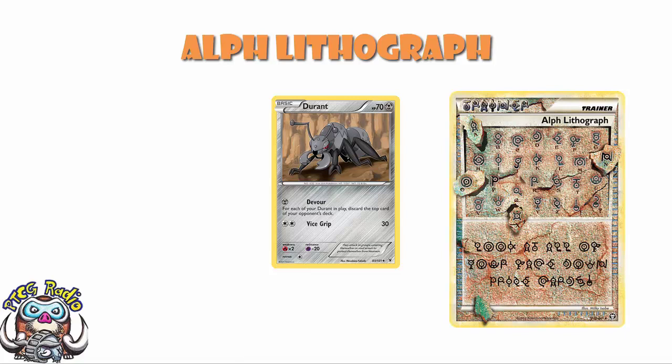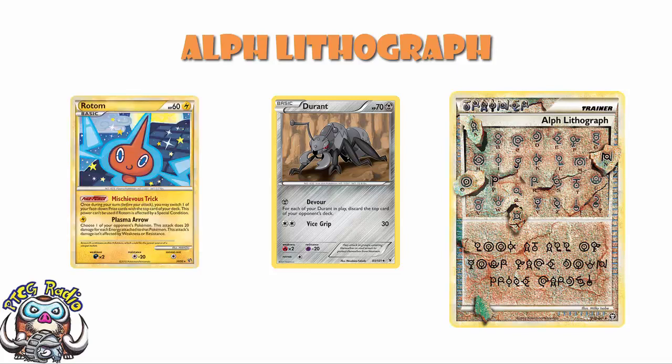But of course, sometimes Durant would end up in the prize cards. So what do you do? You get them out of the prize cards. How do you get them out of the prize cards? You use Rotom. Rotom had a lovely little Poke-Power that let you switch the top card of your deck with one of your face-down prize cards. Rotom, incidentally, had come out in the previous Undaunted set. Now, the problem was you had to swap one of your face-down prize cards with the top card of your deck, so you needed to know what your face-down prize cards were.